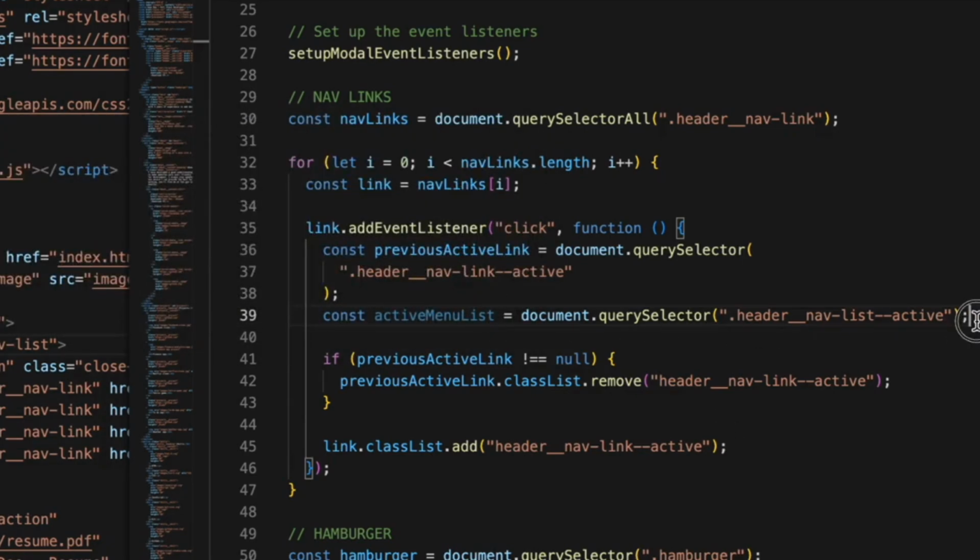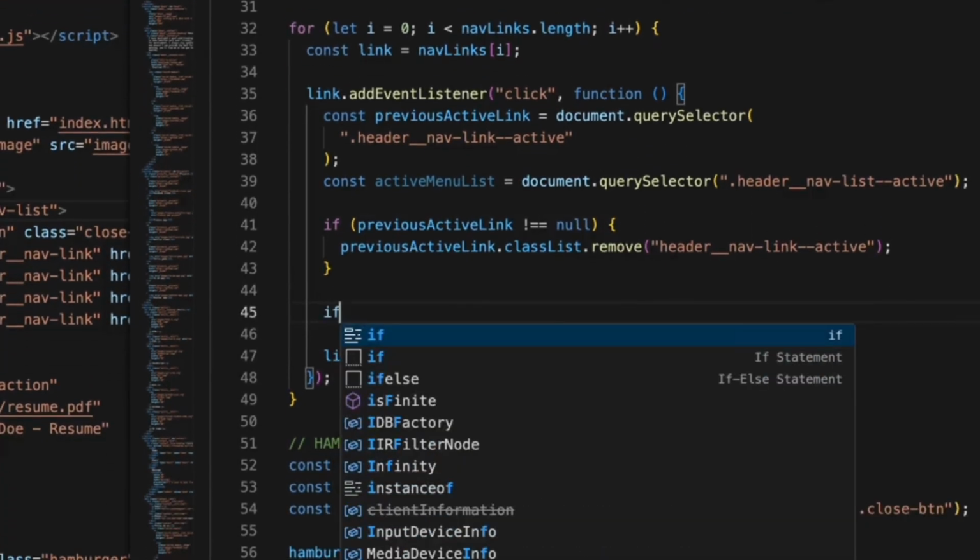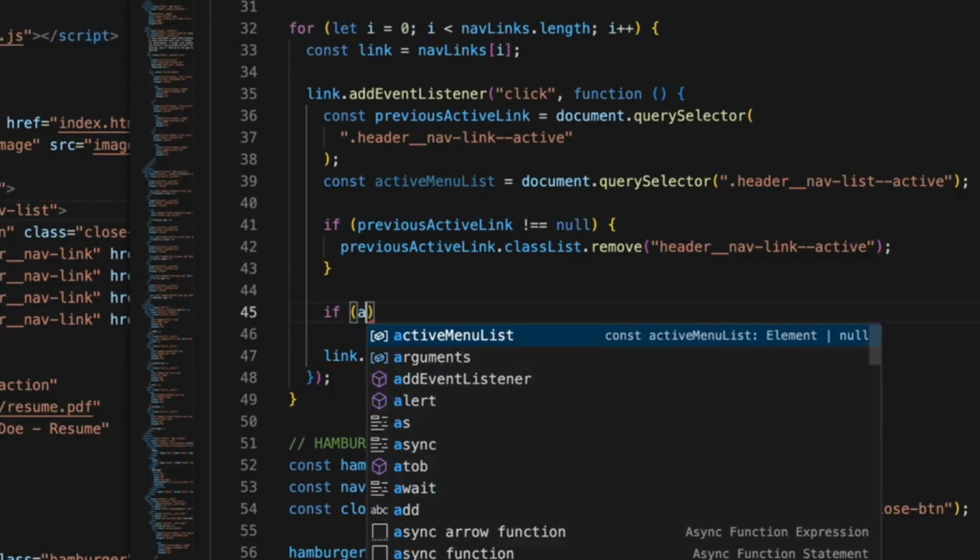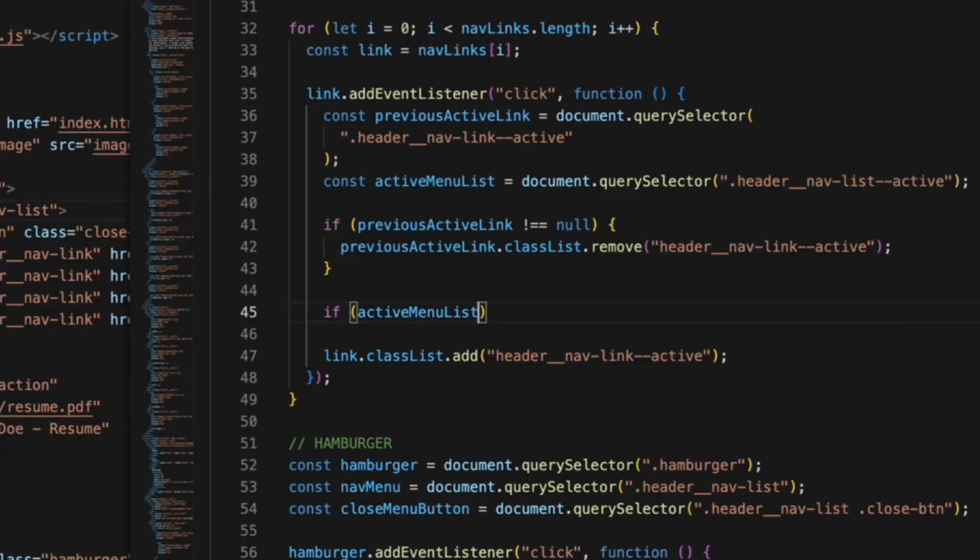We'll do this to check whether the menu list has the active class. If it does, we'll remove it. If it doesn't, we'll ignore it and move on.